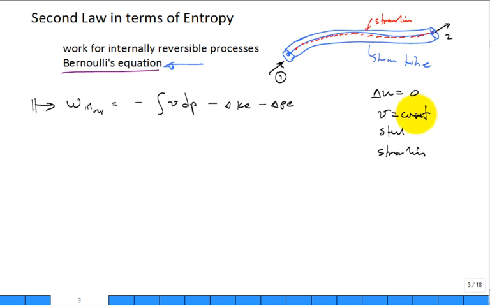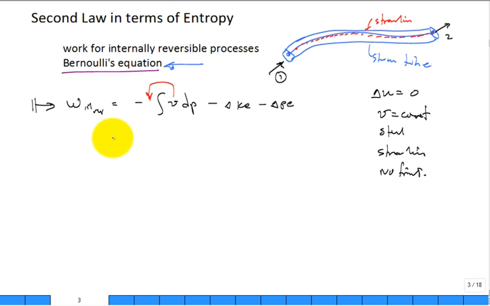And did I already cover it's inviscid? No friction. And what do we pick up? There's about 4 or 5 assumptions. And if it's incompressible, what happens to the specific volume on that integral? I can take it outside.